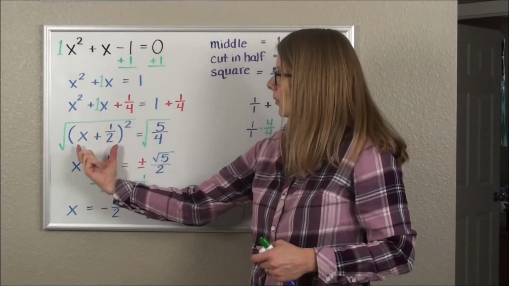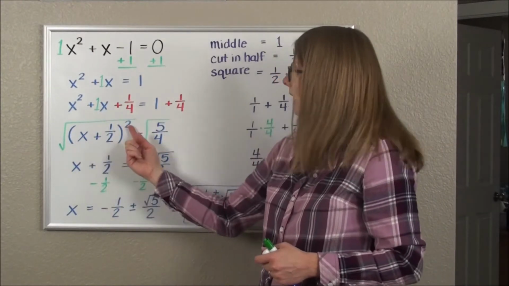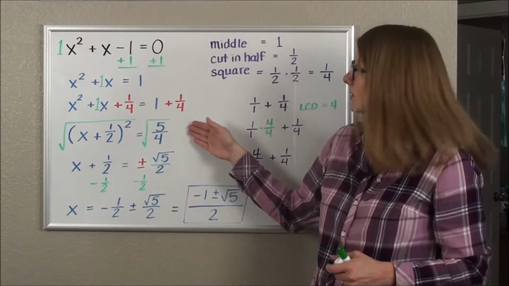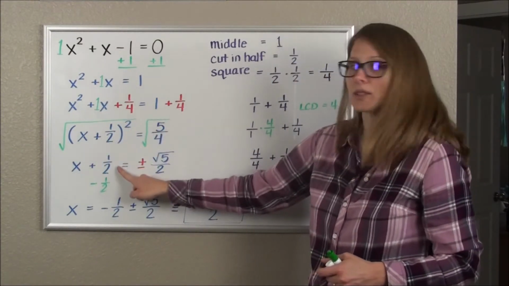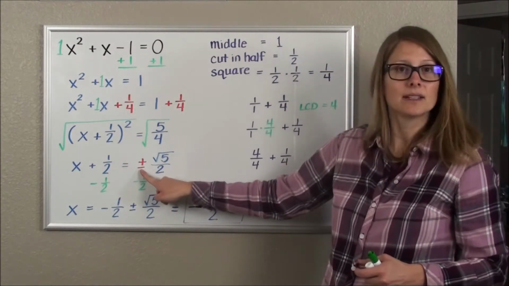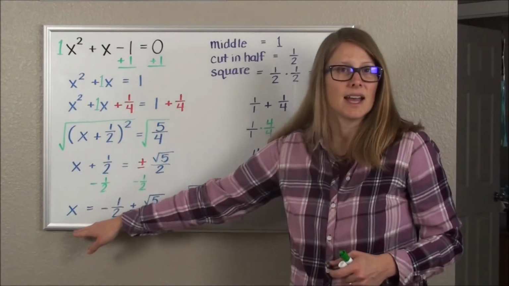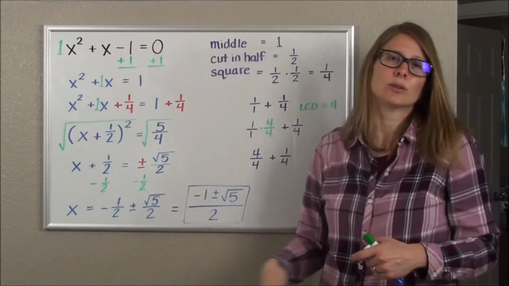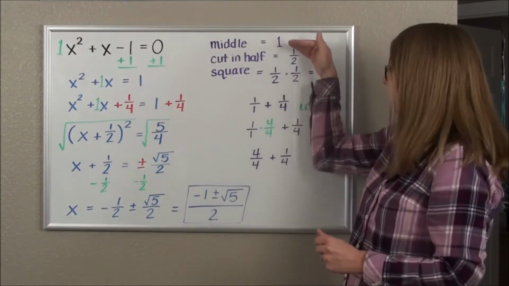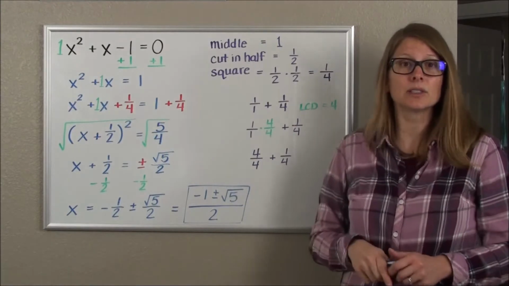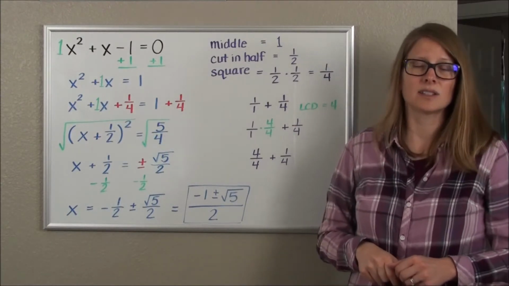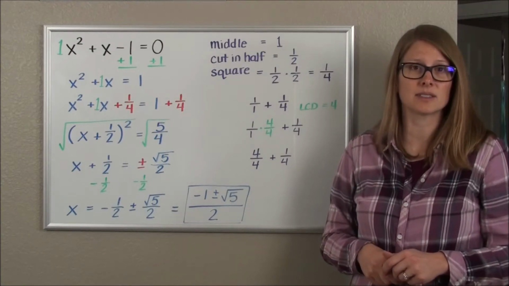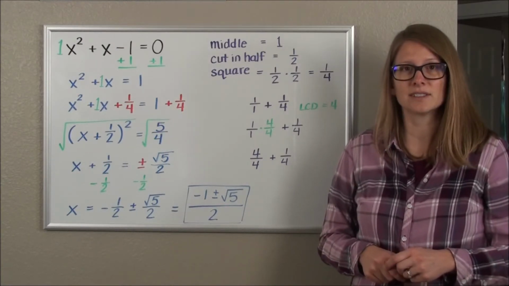That magic number will make this say something squared. When you have something squared equals a number, take the square root. The square root will undo the square, and then a plus or minus will appear. And then we isolate x. It's all the same steps as before. It's just the fractions make this look a little bit more complicated, and we have to sometimes think through it a little bit slower and off to the side. So let's try a few more examples, see if we can't get a little bit more familiar with and accustomed to working with the fractions.